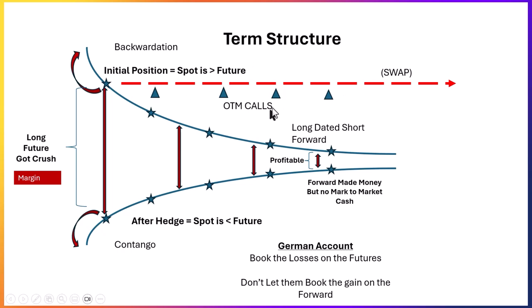Or what they also could have done is a stack and not roll out, but roll in. Now, that's a little bit foreign, but all you're doing is buying a longer dated call out of the money, let's say 6 months, 12 months. And then as the market rises, you can roll up and in. And so what you're doing is monetizing those profits mark to market. You're delivering the benefit to your client or customer. And you're also locking in a profit, and you're also increasing your gamma convexity. So you roll up and in, not up and out. So that's what they could have done. And that would have been very nice.